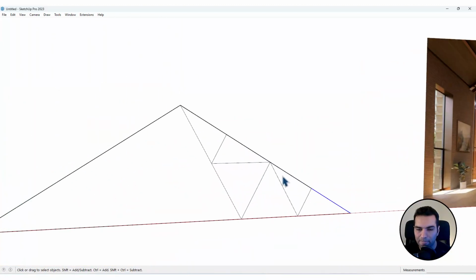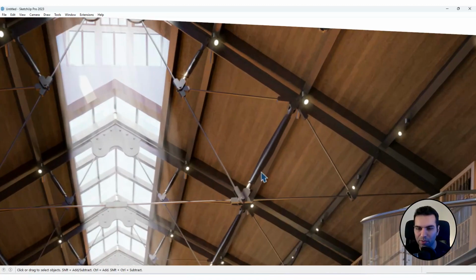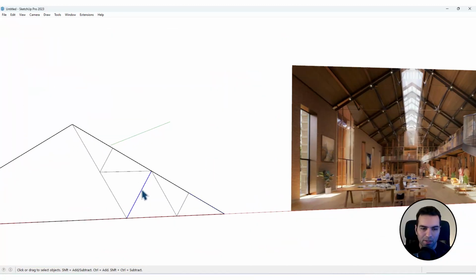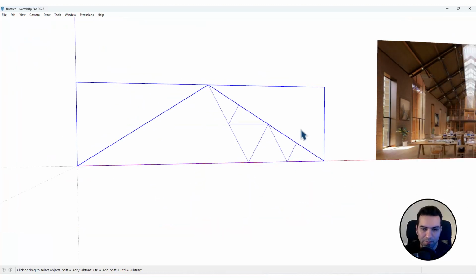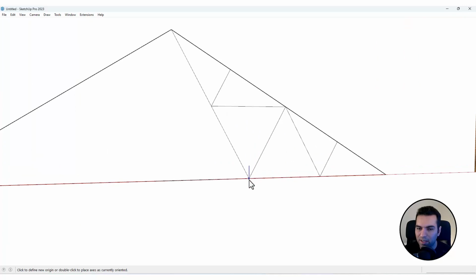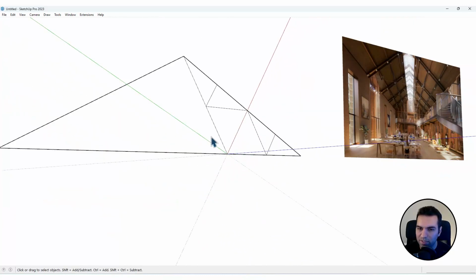And I need to create the compression joints. So this one I need to create right now. In order to create that, I would triple click and turn it into a group, and then right click on one of the axes and click on place, and put the cursor over here and align one of the axes on this edge and the second one on the face. And this would be the shape of the axis.